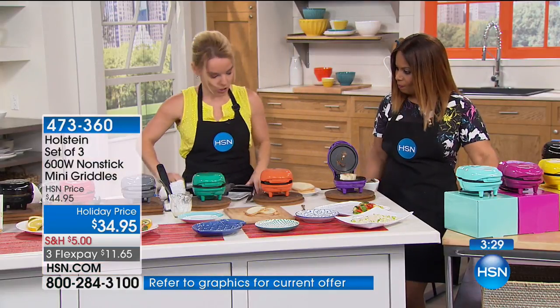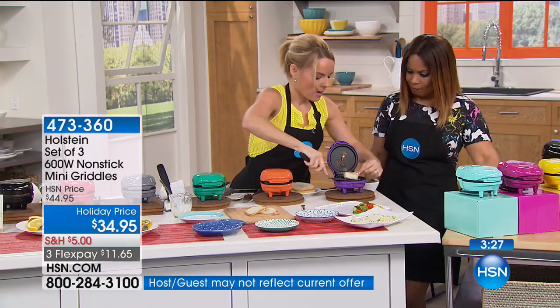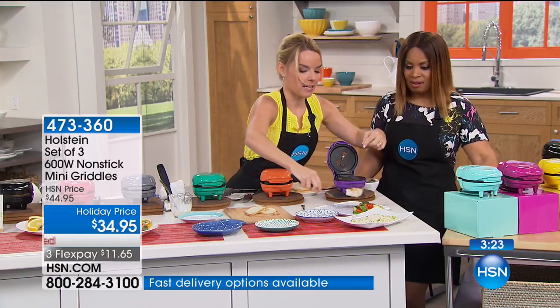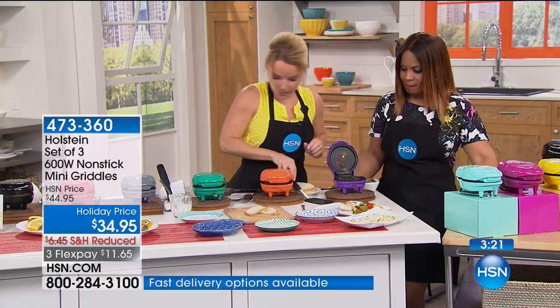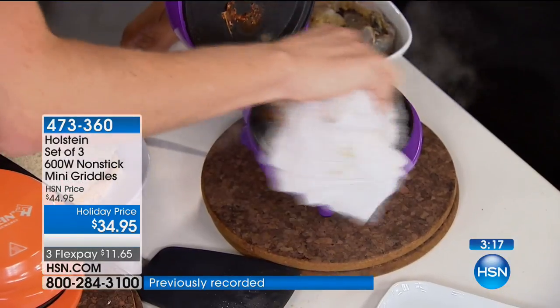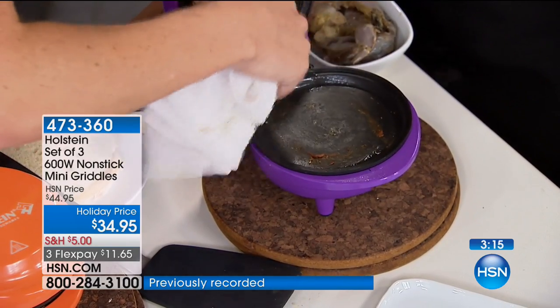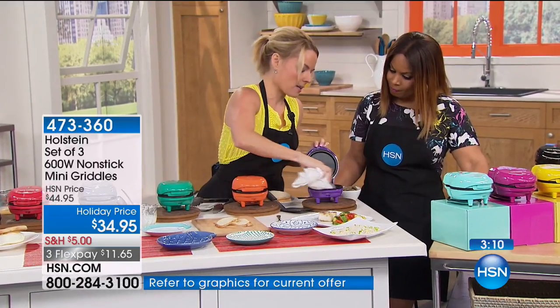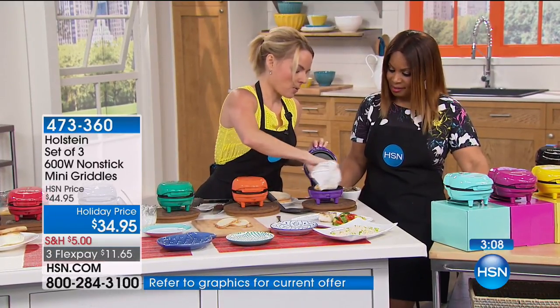And actually I'm gonna use my spatula on this guy, I don't wanna break him up. But what's nice is this has been toasted from top and bottom. And I think that's what's really cool about this. And then again, I'm gonna come in, I'm gonna wipe down real fast. And then I'm gonna go in with my shrimp. But you see how everything just comes right off because it's nonstick. So we can get started again with our next item.